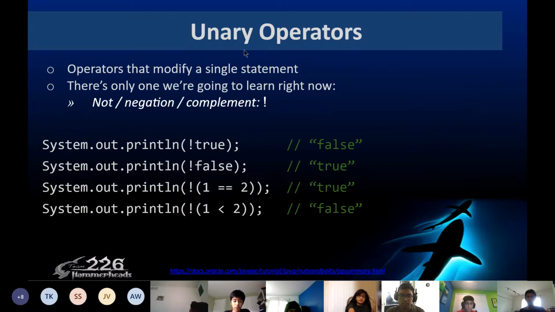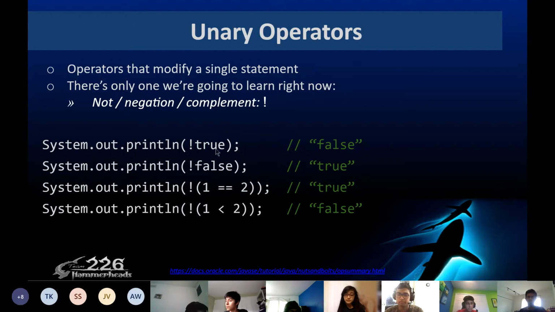Right, so unary operators. These are operators that modify a single statement. There are a few in Java, but for now we'll just learn about one, which is the negation or not symbol, which is just an exclamation mark. Basically what this does is give you the opposite of whatever you put.